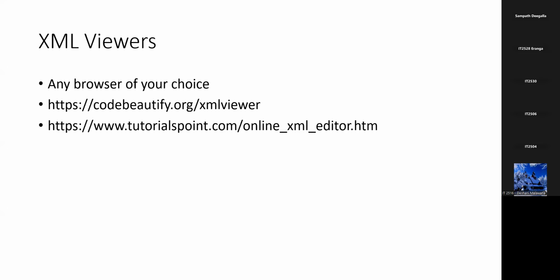Right. You can use any browser to open up an XML, and there are different viewers as well. So maybe we can create our simple XML document, and then let's try to view it, right? So shall we do the same thing from what we have created earlier?